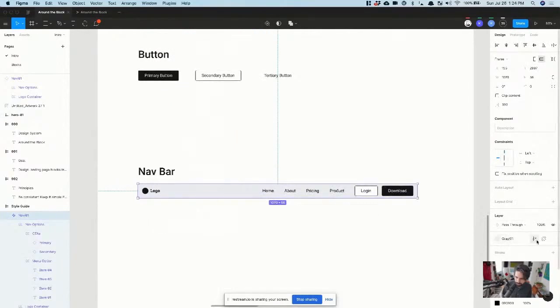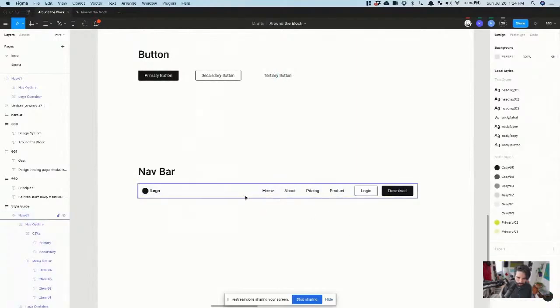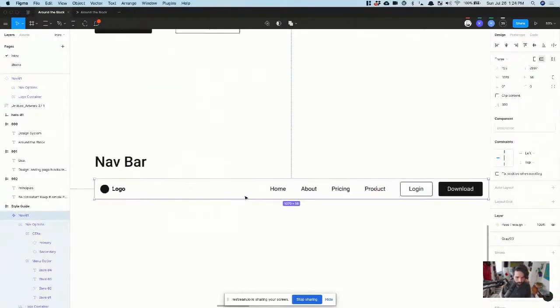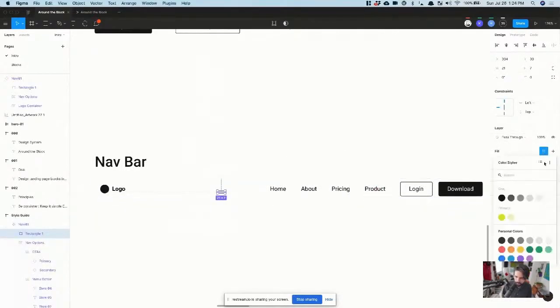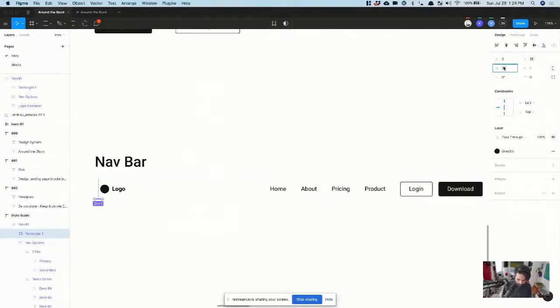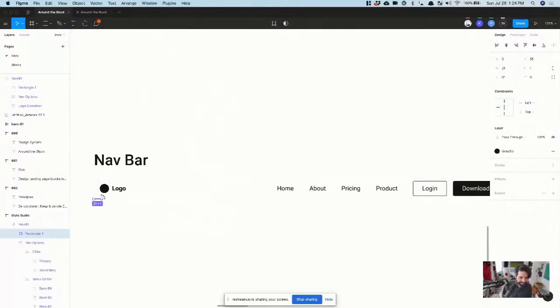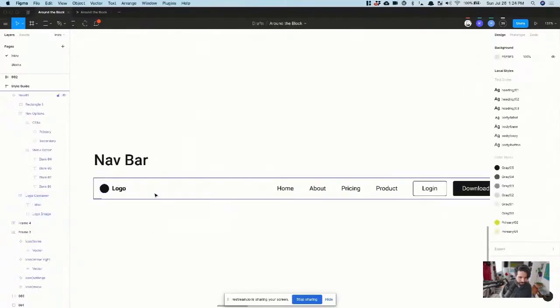Let's change this to gray 0. Okay, so instead of gray 1, let's do gray 0. And something we could do is add a border on the bottom, maybe just with a rectangle if you want to. If you want to be really obvious, you can put it at height 1, left bottom. And let's do, can you do 100% here? No, you actually have to resize it. What is the size of this frame?